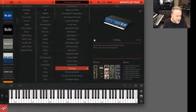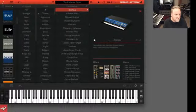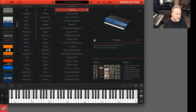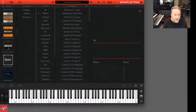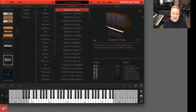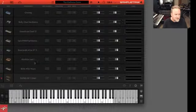Okay, so let's put something else in there. Oh, we've used the Bully already. Okay, what's a cool one? Mini Mod, Modulum. Oh, Modulum. Maybe we want a drum kit. Okay, so we'll load up our drum kit into that. And you can mix and match.